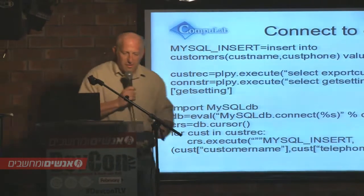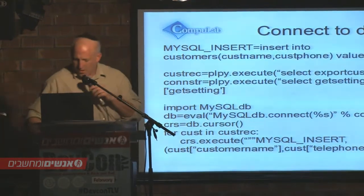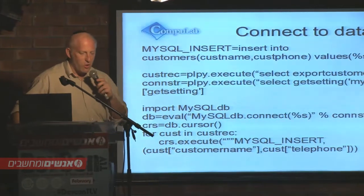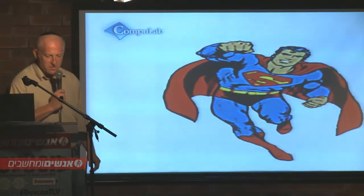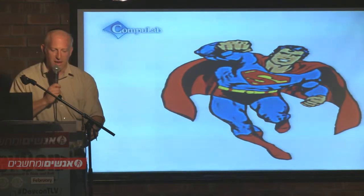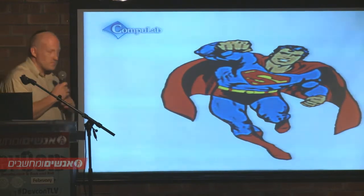What else can PostgreSQL, or PostgreSQL with Python, do? We use it to add data to an iCalendar server, call shell functions, use PyCurl for website processing, and generate and save reports. In short, anything that you can do with Python. It's completely unlimited. So what shouldn't you be doing?